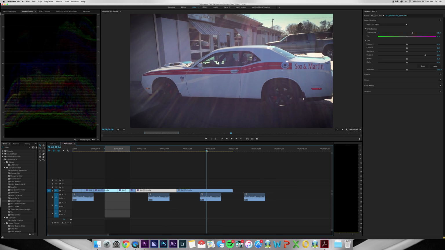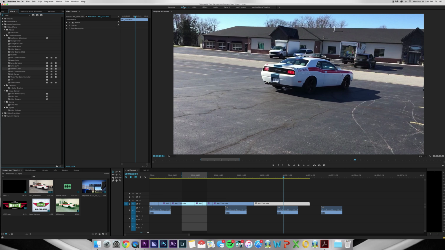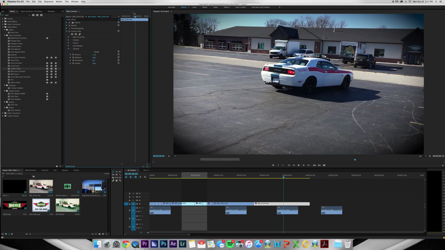I'm going to go to my all content here. So this clip here, first you need to apply the vignette. So I'm going to select the clip. I'm still in the color interface, so I could just do it from here. Or again, if I was in the editing interface, I could just type in color, drag Lumetri Color onto the clip, and then it's here. So I'm going to first make the vignette the dark vignette. Pull down as opposed to up. Up is white, down is black.